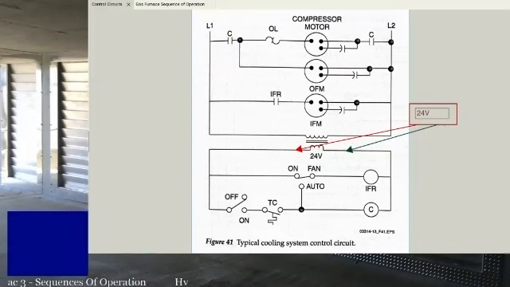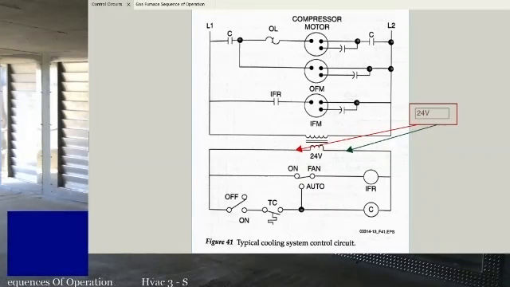The circuit shown in figure 41 is going to be very typical of a cooling-only system with an air handler with no electric heat, right? If you're talking residential, you're talking a system that probably has a boiler for heat or something like that. If you're talking commercial, you're just talking a single space that requires cooling only, so you go with an air handler. Obviously, if you have a furnace, the control circuit will end up looking a little bit different.